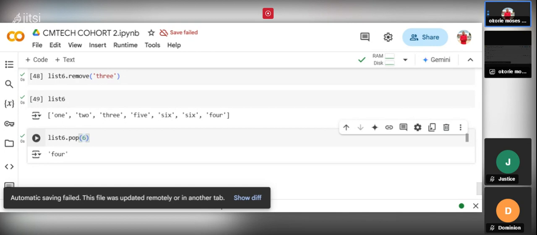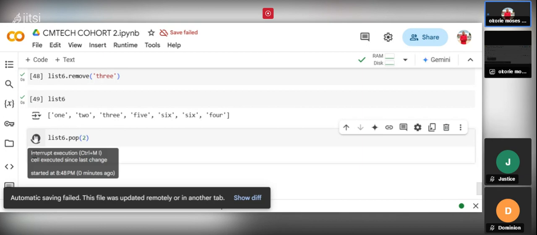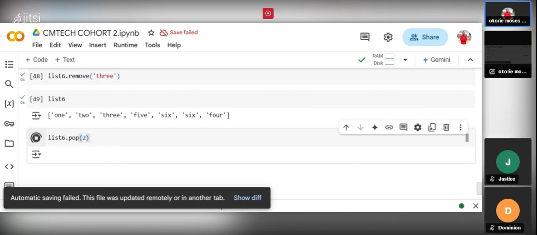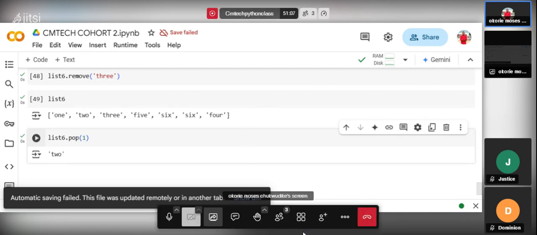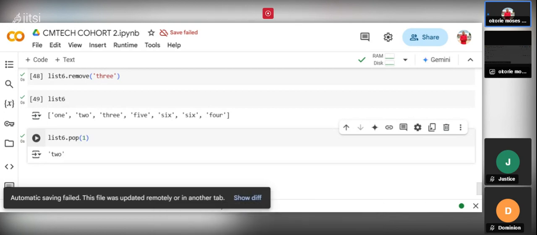It will pop out 2. I'm sorry, index 1 will pop out 2. So this is how to use the pop method.